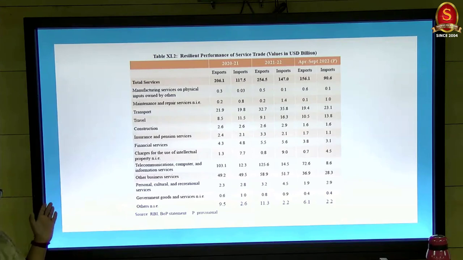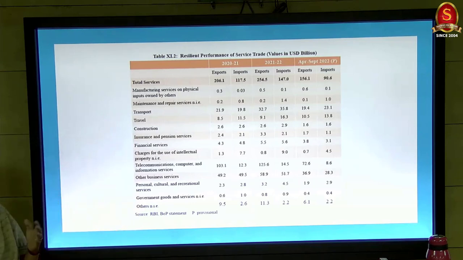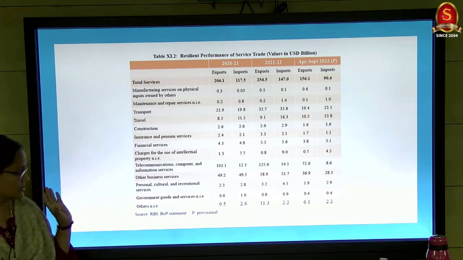Similarly, when you say construction, there will be lots of things which will be services, like the architectural thing, the interiors thing, many things will be services. In telecommunication, if you put up that tower, which could belong to the manufacturing sector, the benefit which is derived out of it will be counted in the services, right? So there will always be a mixing and division of manufacturing and services. So we have a larger list here.